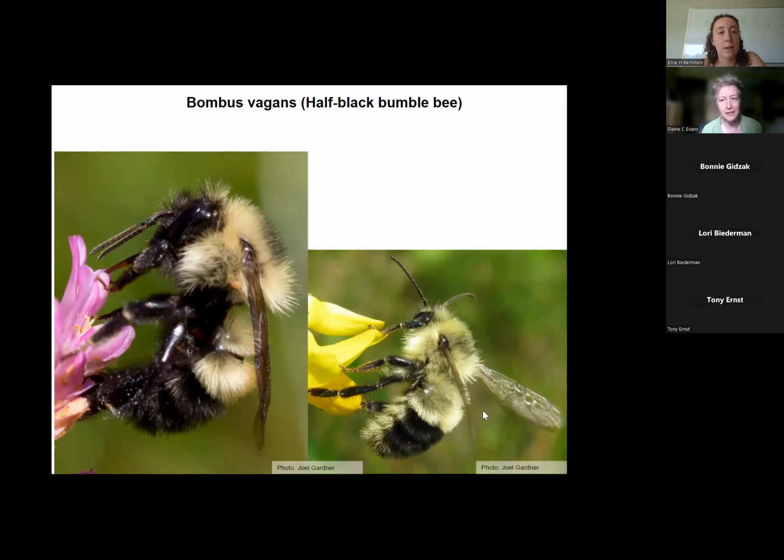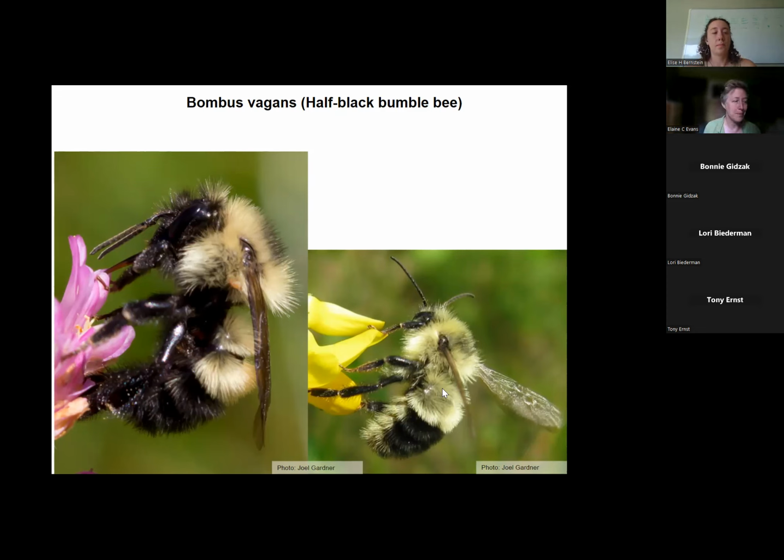And one thing I'll just add in with vagans is IDing from photos. It can be tricky, where you can see it a little bit on this one on the right, just on the side here, where those hairs look darker as opposed to the rest of the yellow, but you're just seeing through to the cuticle. And so sometimes it'll be just in that exact spot where a rusty patch would be, in the middle of that second abdominal segment, that it'll look darker. And yeah, so it can be tricky.